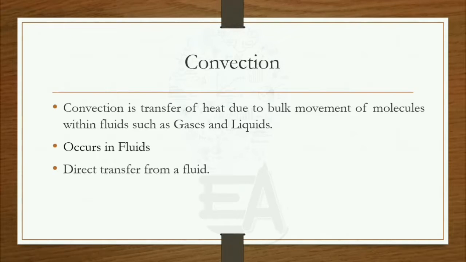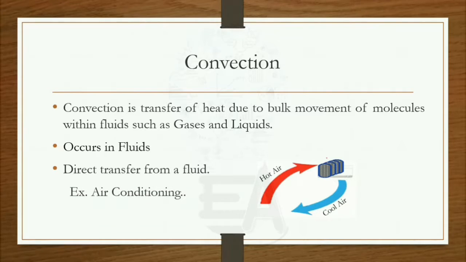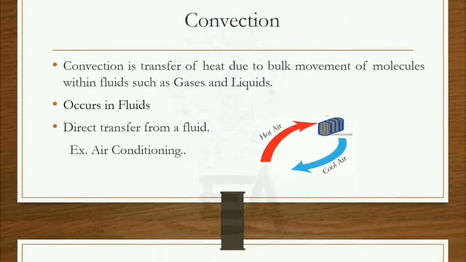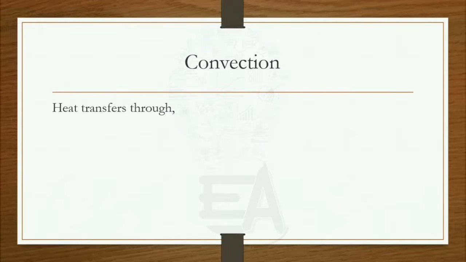Direct transfer from a fluid, this can also be said as it occurs in fluid. The example we have taken in the first session is air conditioning, so we'll go with that only. So the best example for convection is air conditioning. Let us go ahead with how convection is transferred. So how does heat transfer through convection?